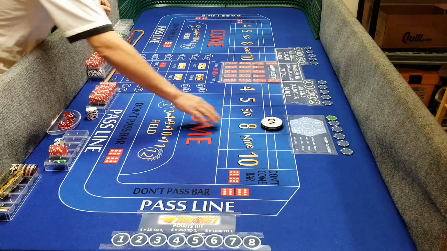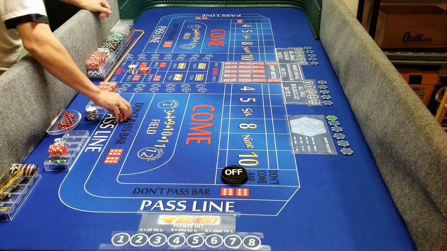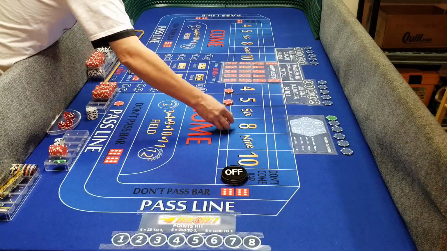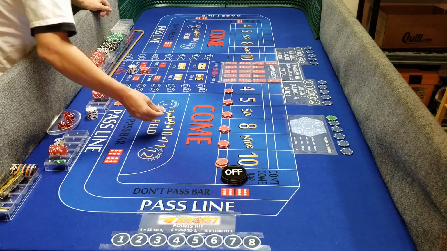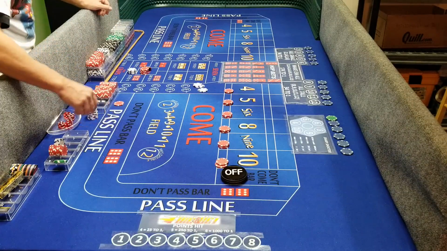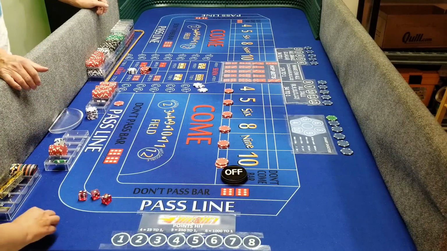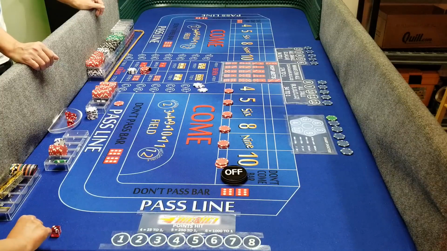Okay, let's go ahead and lay it out again. $5 pass line. 2 units on the 4 and 10, 3 units on all the inside numbers. Okay, and then we're going to do a $2 C, $1 E, and we are on the come out. We want 3 rolls, first 3 rolls. Okay, this is hand number 2.